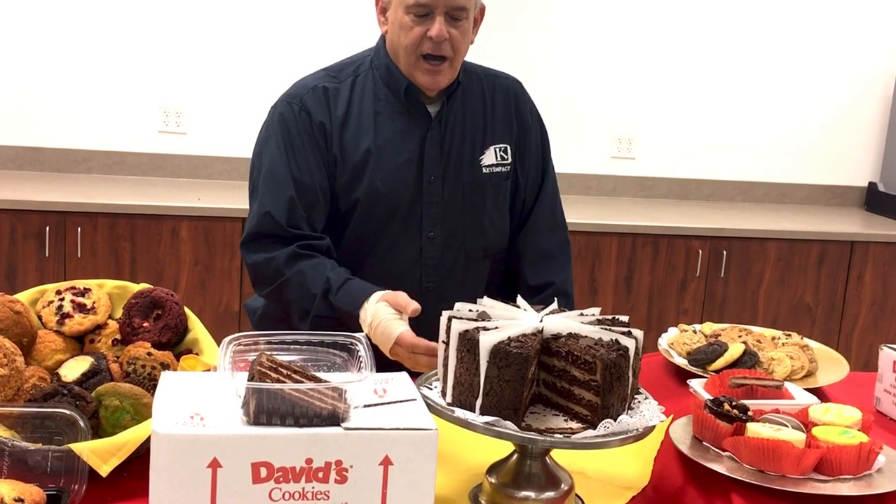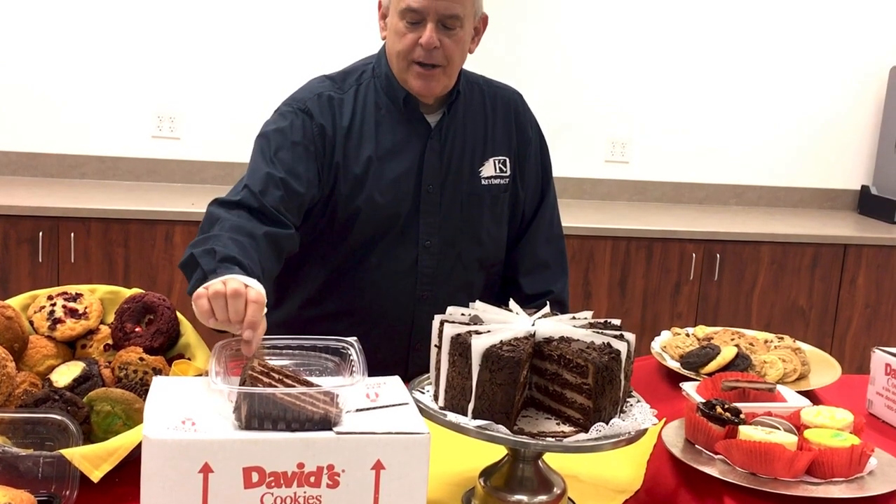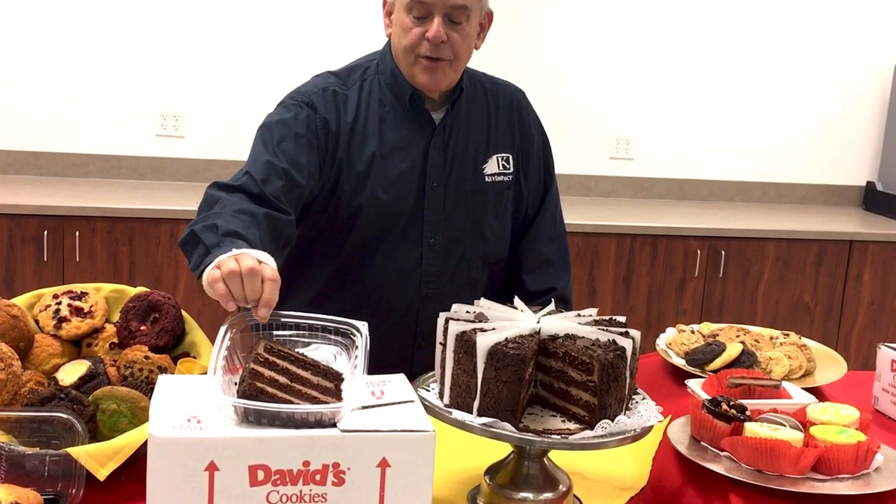Next I wanted to talk about our piece de resistance — our triple quadruple layer chocolate overload cake. This comes two to the case, they're fully scored and papered in the factory. It's a chocolate overload with four different types of chocolates and chocolate shavings as a garnish. Great for a dessert or a dessert for two in the restaurant, or it packs up beautifully to go.